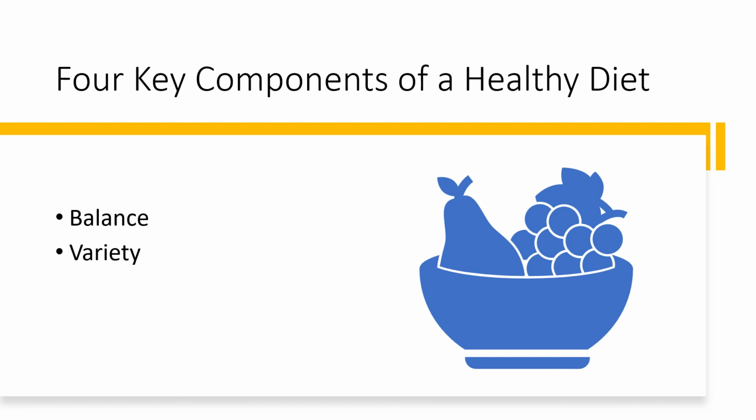Variety we definitely saw, so eat a variety of different food groups, eat a variety of different foods within each food group, try to eat a variety throughout the day, definitely throughout the year, and definitely throughout your lifetime. Moderation is of course key, and these all go hand in hand. I could draw this as a Venn diagram as well, but moderation is to say, eat enough but not too much, and eat enough of each food group but not too much of any one food group, and not too much of any one kind of food.